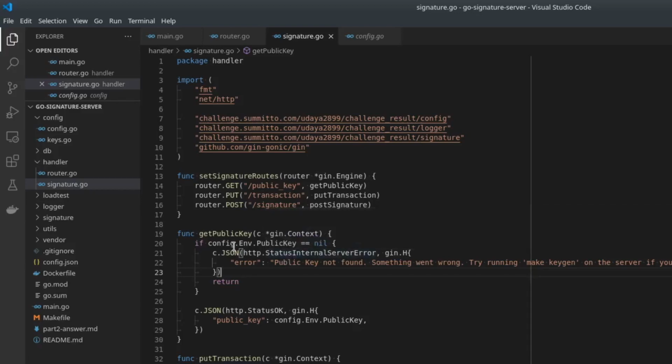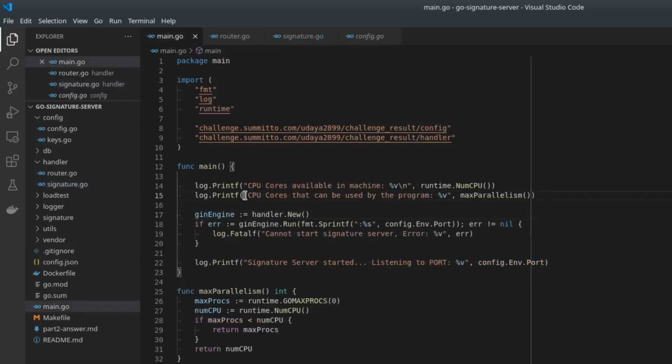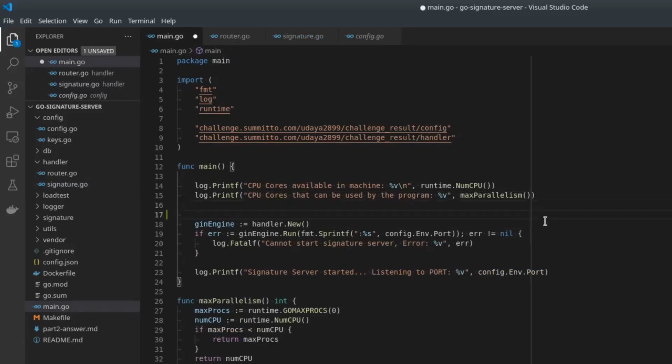So my preferred approach would be not to use a global configuration variable, but instead to have a single configuration object that is instantiated here. So I would do something like conf equals config.new or whatever, and then I would pass that conf value into the handler. By doing that, during normal operation I still have only one single configuration variable, but since it's not global, now it's passed in as state.